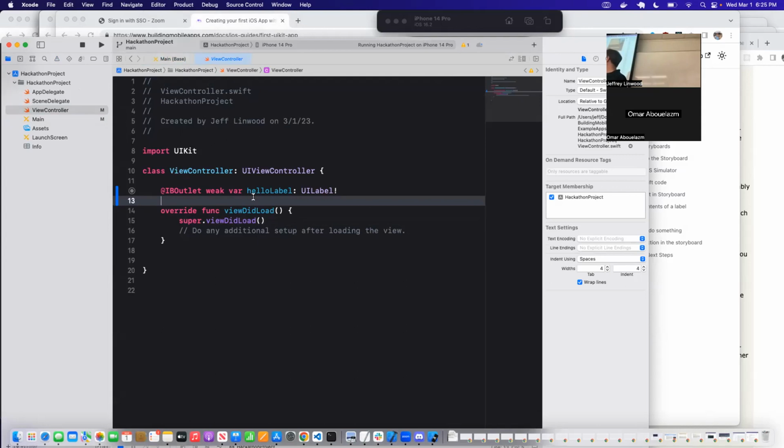There are two different types of connections you can make with storyboards. The first one is called an outlet, and that's what I just made there. @IBOutlet is the annotation name. Then there's another kind called an action, which I'll show you in a little bit, but that's if you want to make something do something. So we'll add a button with an action and that'll actually change the text. But right now I have an outlet. An outlet is kind of like a noun. It's a thing, and an action is a verb, so it's doing something. Any questions so far?